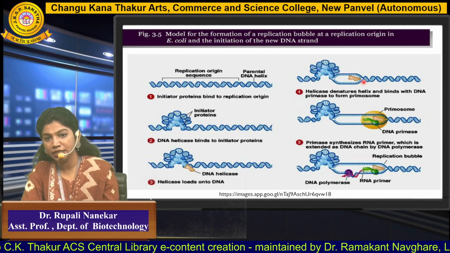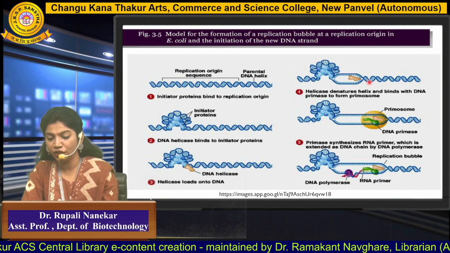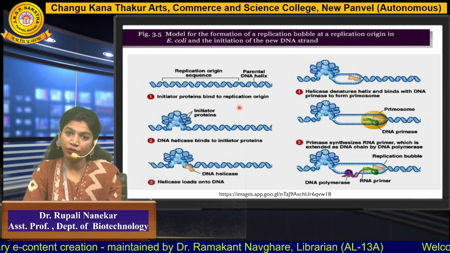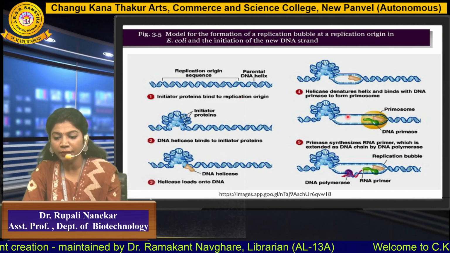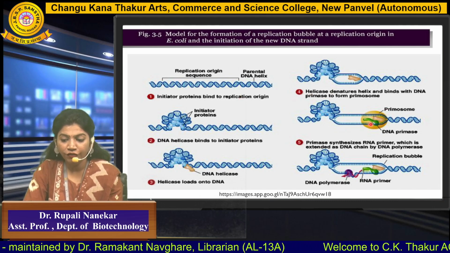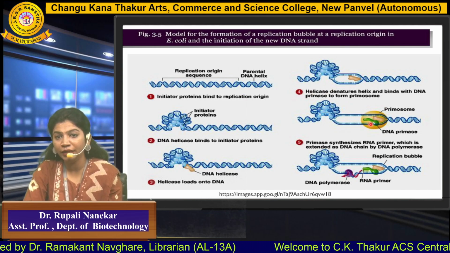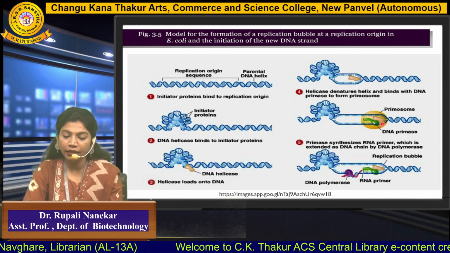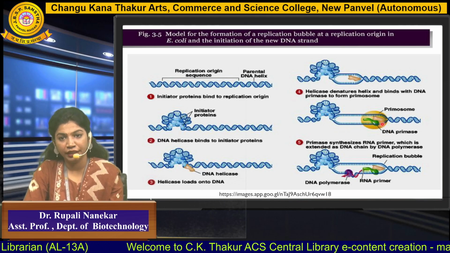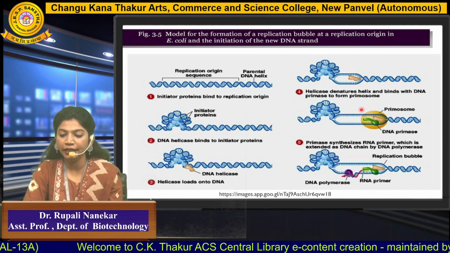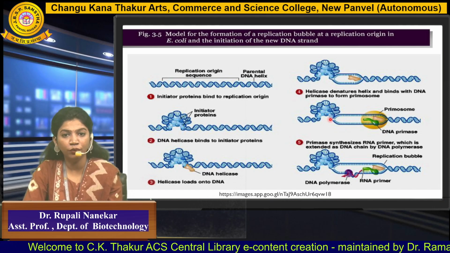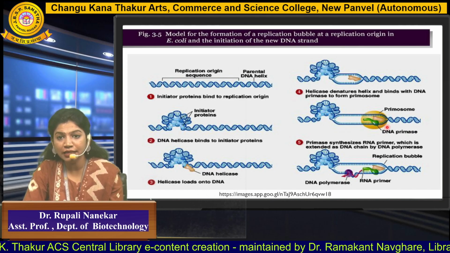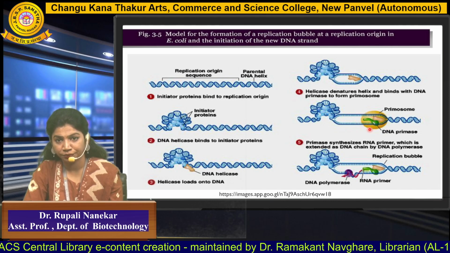Once helicase is working there and the denaturation is taking place, there is a player coming into the picture called primase. Primase is very important, as it starts forming an RNA primer. Now, students, we need to focus on how you are going to form a complementary DNA. You have a template DNA, and the direction of synthesis is 5' to 3', but on what are you going to form a new DNA? For that, this is an important structure.